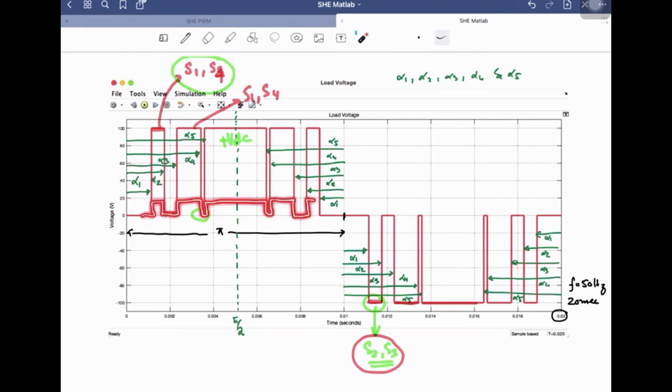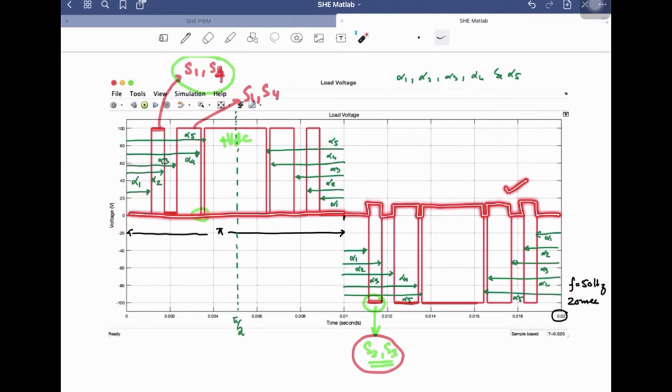This will be the pulse train for that one, that will be amplified. And for the switches S2 and S3, I will have to generate the gate pulse like this, because when this gate pulse is applied, these switches will be turned on when we will be getting the negative voltage across the load. So this will be the gate voltage waveform for the switches S2 and S3. They will remain off in the positive half cycle. They will only be turned on in the negative half cycle part, right?